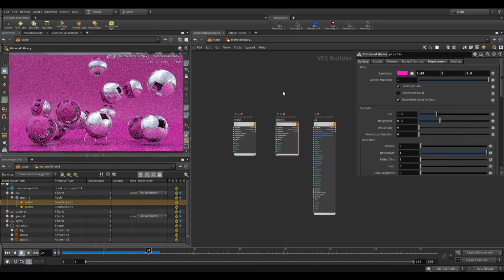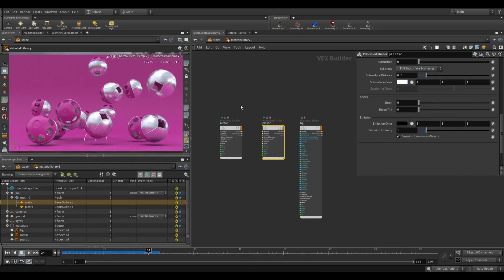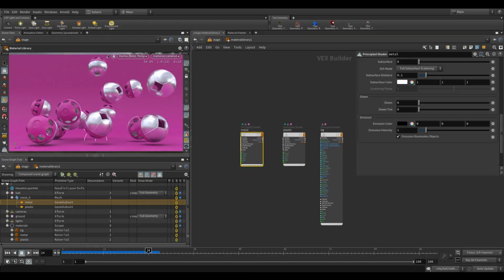paste values there. Okay, and now for the background, I want this to be a bit rougher, so you can see that it's kind of shiny. So I'm going to push this up to 6, and the rest can be left as it is. For the plastic, we will leave it at default, I think. Well, not at default, these settings were set when we set it to plastic. And then for the metal, I think that's pretty much fine as it is as well.